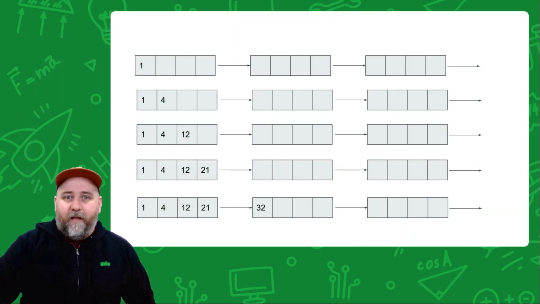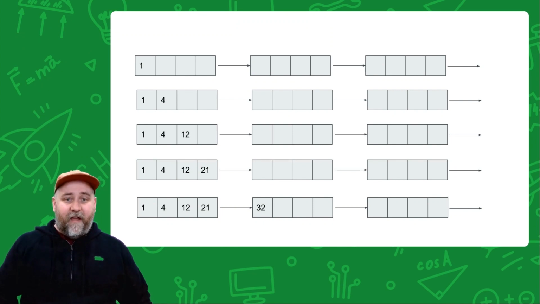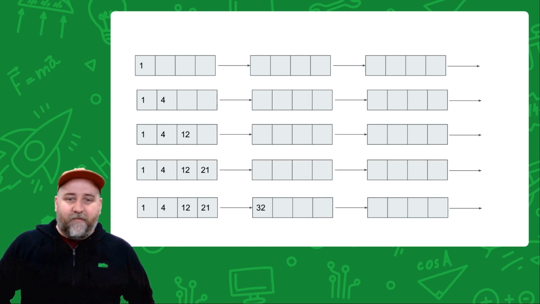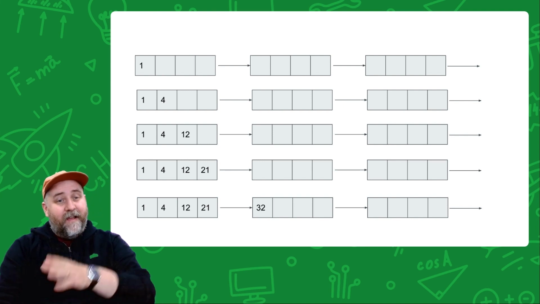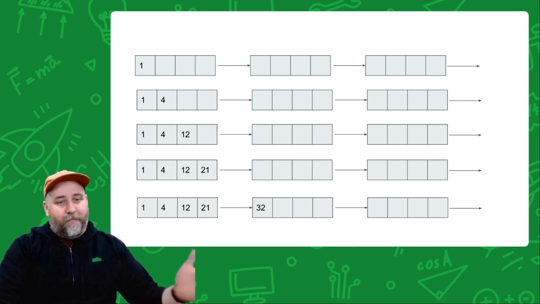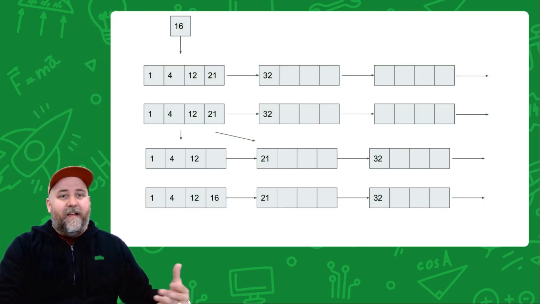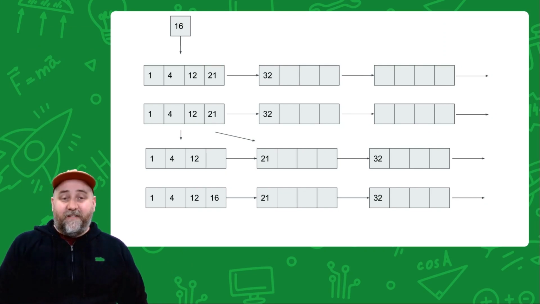So let's look at an example why that's the case. Let's say we had 5 values and they all happen to be increasing: 1, 4, 12, 21, 32. We fill up the first page by the time we get down to 32 and put 32 onto a second page, and then we go back to a random number. So we stop incrementing and get to 16. To insert 16, our first page has already been filled up, and the rules for how they get filled up are a bit complicated, but we don't need to get into them here.